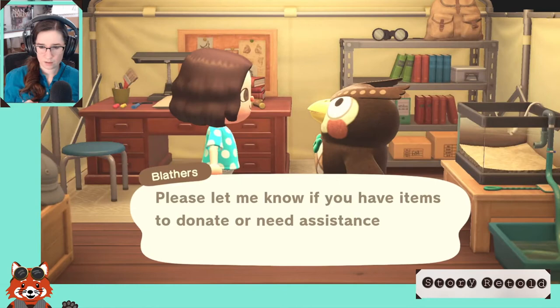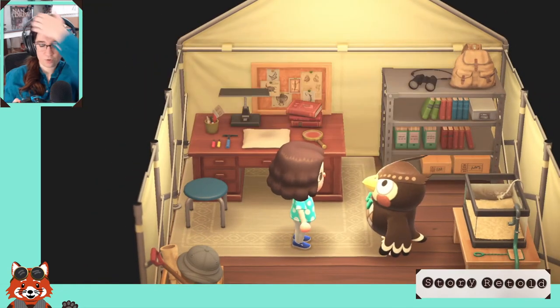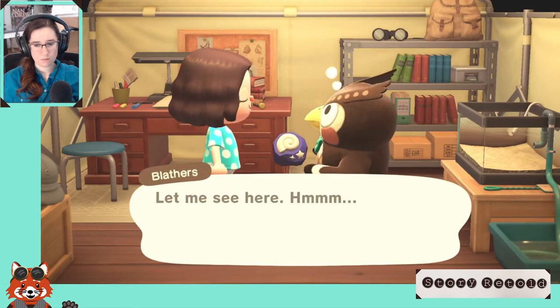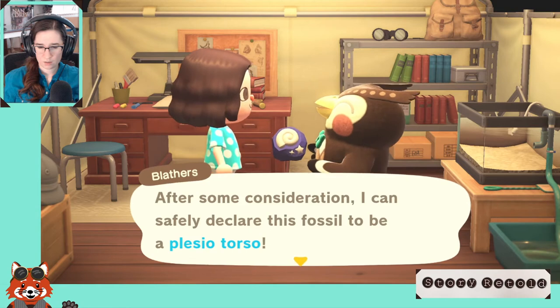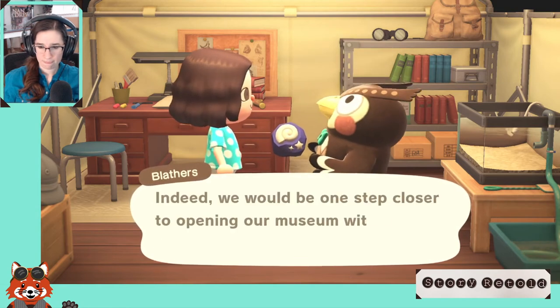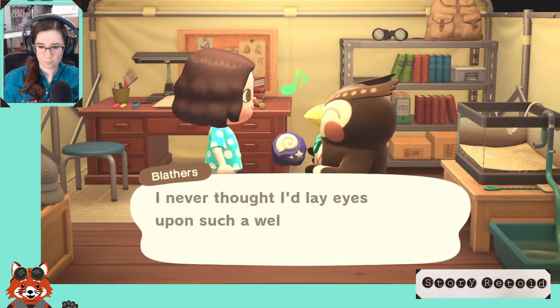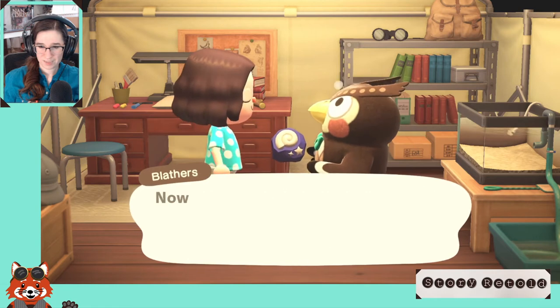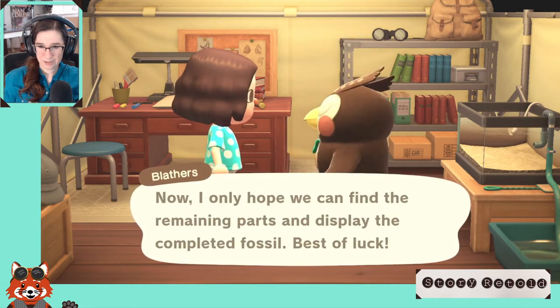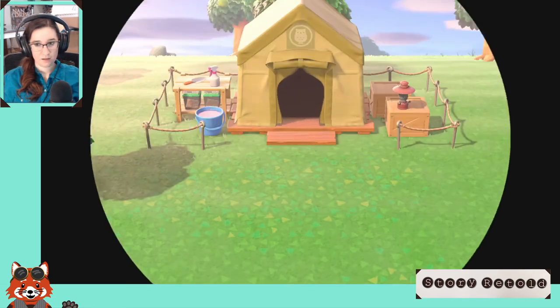Do I have any more to give him? Yes, I do have the one more. Great. Great, so after this I'll need four. Right? What is it? A plesio torso. We had a plesio something or other before. You can have it. Thank you. Great, we only need four more. So I need to keep track of my Critterpedia and see what I've already added to my data.